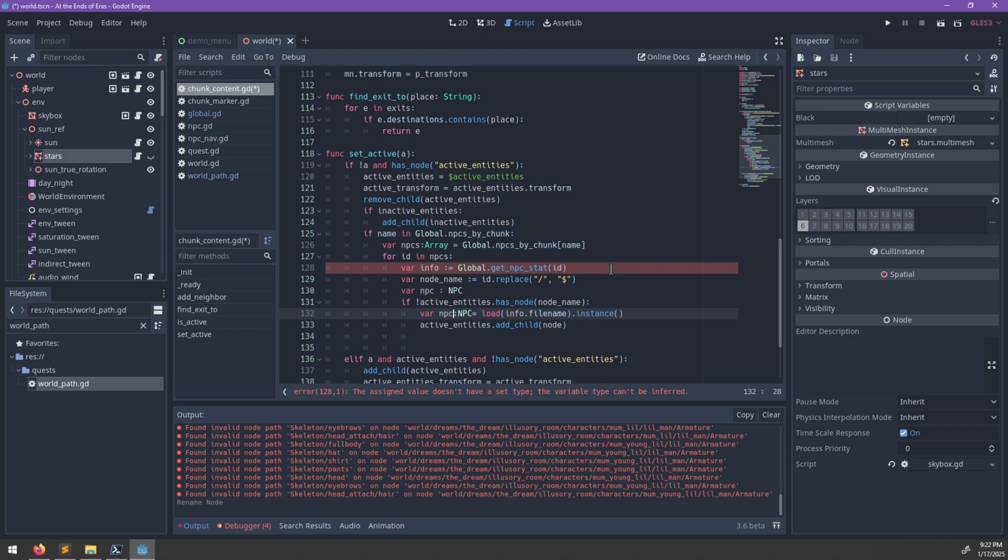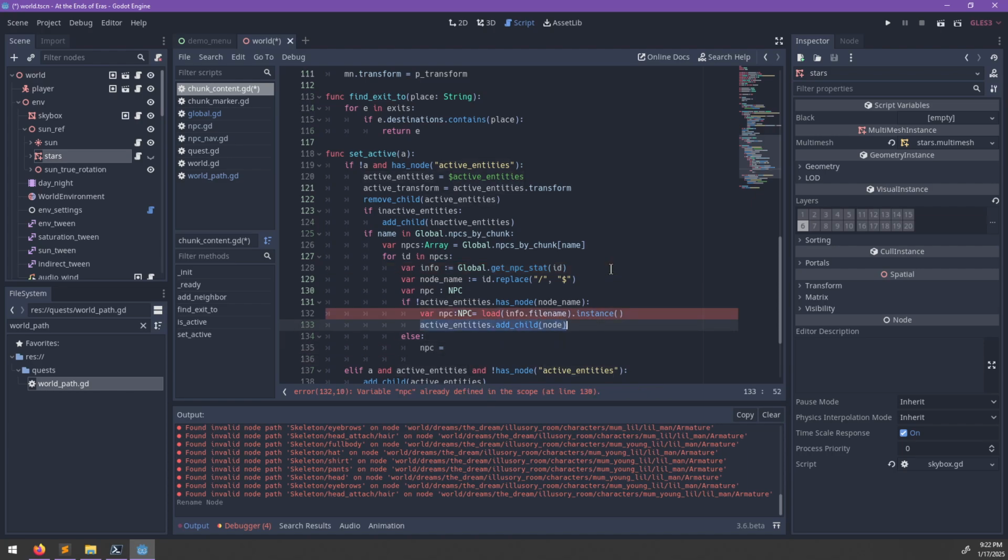PC, and then let's say else npc dot id npc equals active entities dot get node.